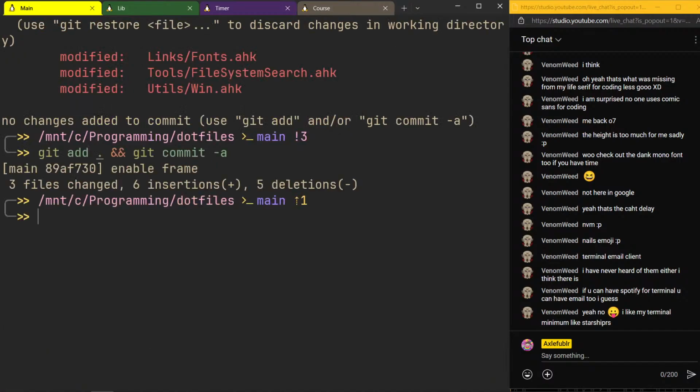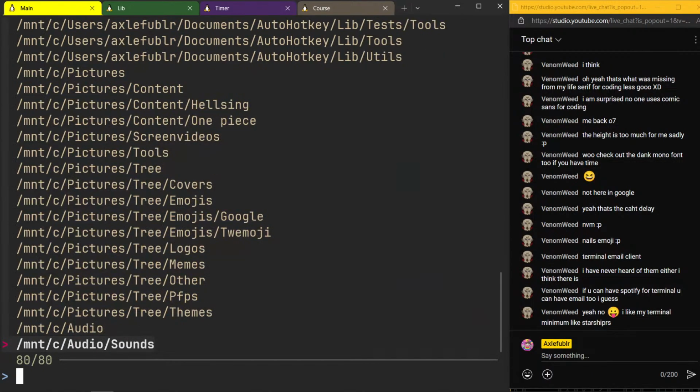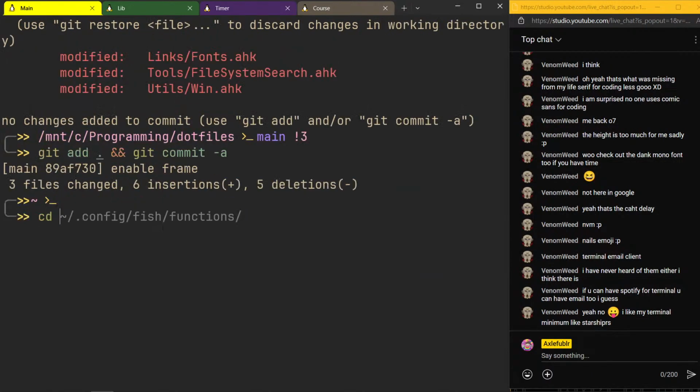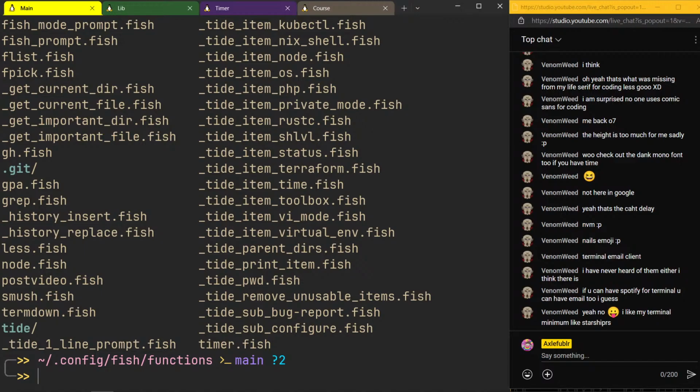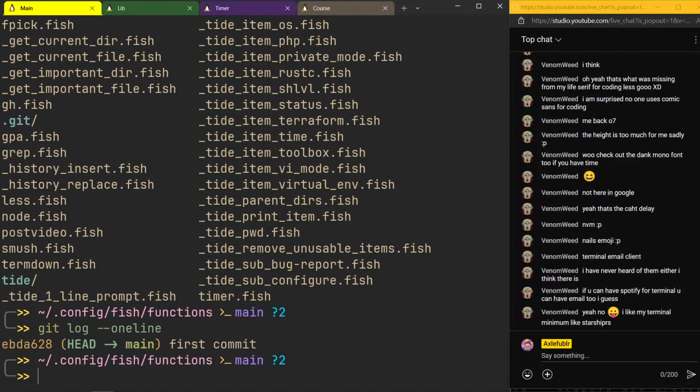Yeah, the more I use JetBrains, the more I like it. Now, before we go and do anything, I want to go to cd config fish functions and glow. Oh, I didn't commit it. Well, that's bad.